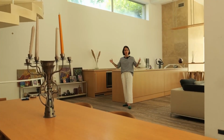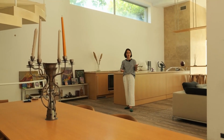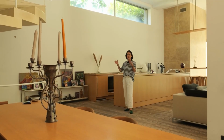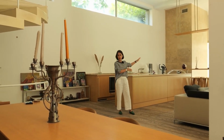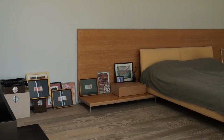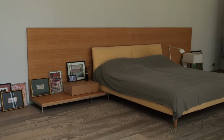The first floor of the house is a large open space. There are two main living areas, a kitchen and dining area, and there is a private access to a small pool, which we will also definitely show you. On the second floor, there are 4 rooms, one of which is a master bedroom. There is also a small office, which is currently used as a dressing room, but it can be used in different ways.